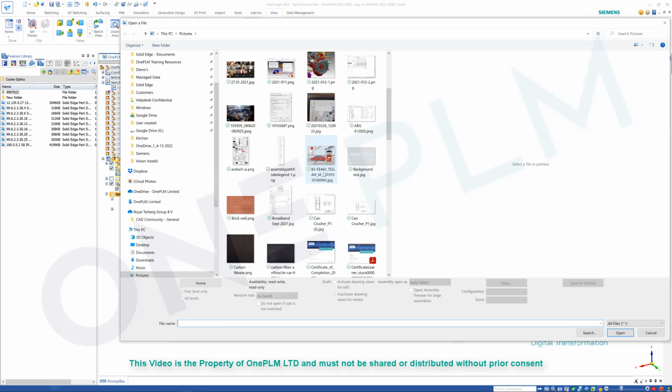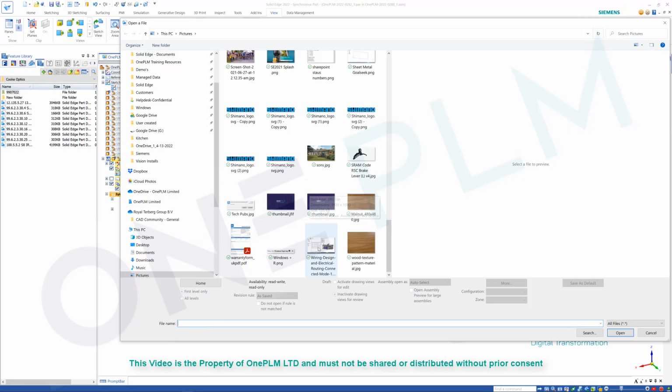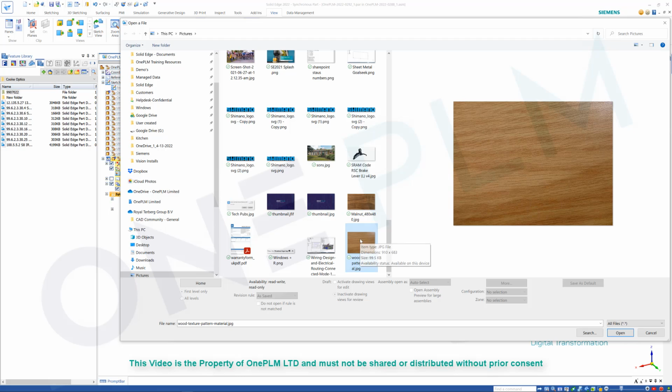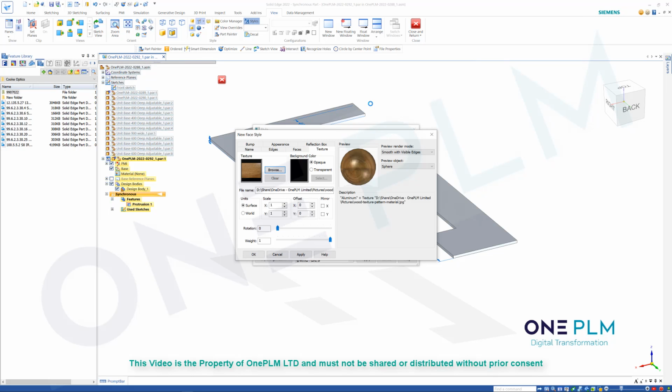So you see in here, I've got brick walls, all sorts of different stuff. That's the worktop that I want. It's walnut. The higher quality you can find, so you can search large, extra large images, the better that's going to be. So you can see that one's 910, so that might be slightly better, even though it's a little light. And then we've got different options. We can have it so it's surface. If we do surface, it's going to stretch that over the entire surface. Or if we do world, it's going to keep its size, and it's going to almost put it as though it's a load of tiles.